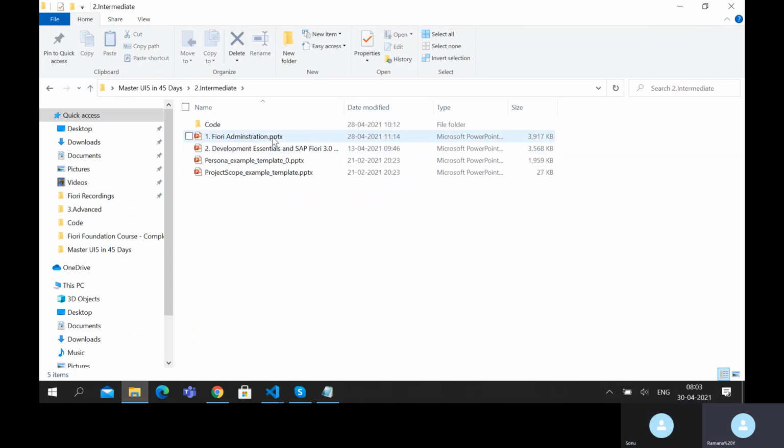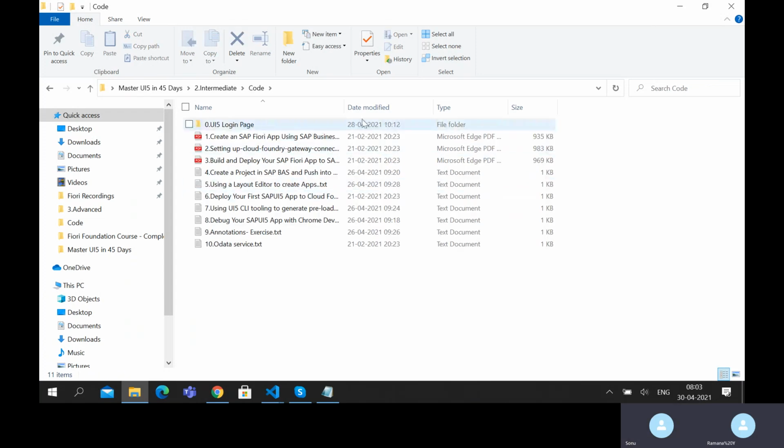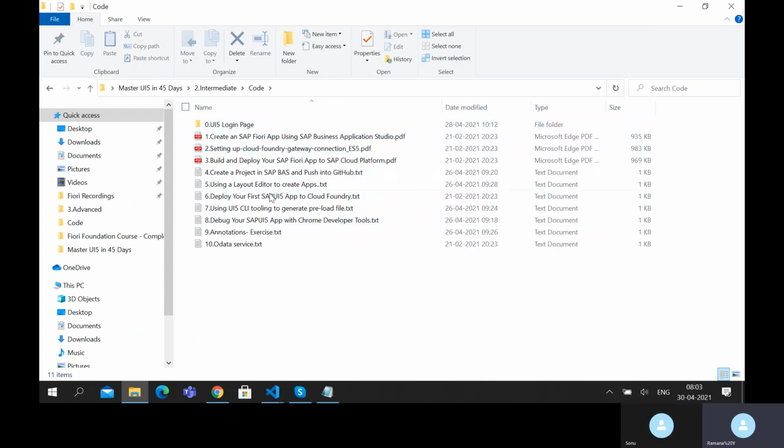Similarly for the intermediate step, we covered administration, cloud and on-premise, the templates, and relevant access. If we are able to do these 8 steps, then you can successfully create a Fiori elements or Fiori freestyle app and deploy it to the cloud. These are the basic essentials required. There will be lots of controls. You cannot practice all 800 controls. If you practice one or two controls and know how to use the API, you can replicate the same steps for any control. Understand how to use the API and you should be good.